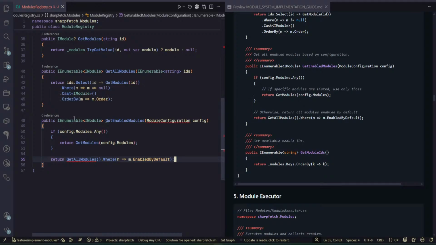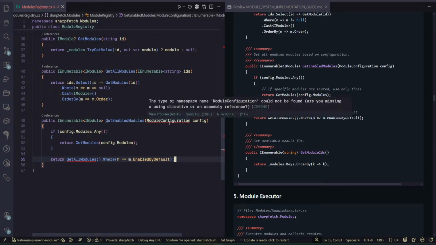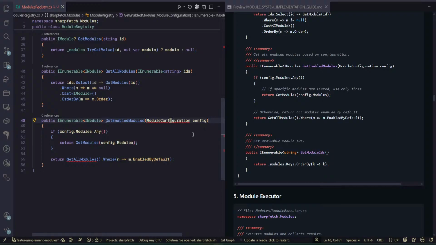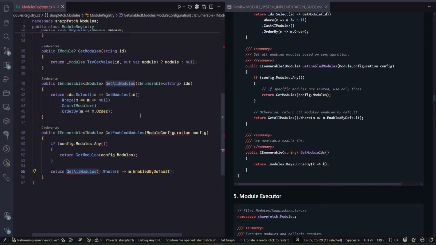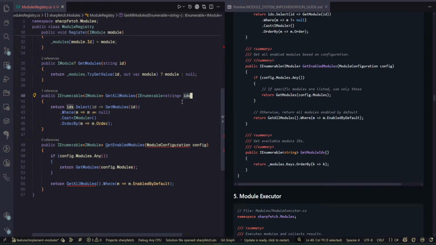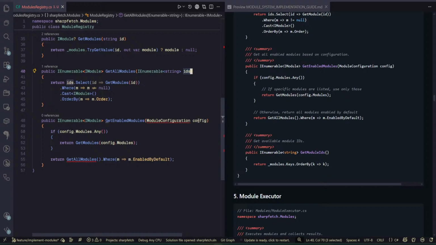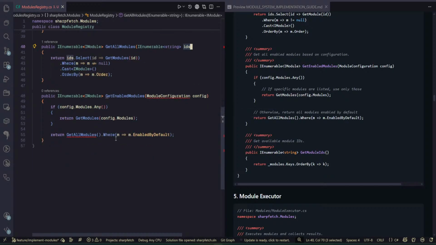Public enumerable of IModule GetEnabledModules: if the configuration has any value, get the ones from the configuration, and if not, return all the modules. Okay, the issue is that we need the IDs here. Okay, let's see.